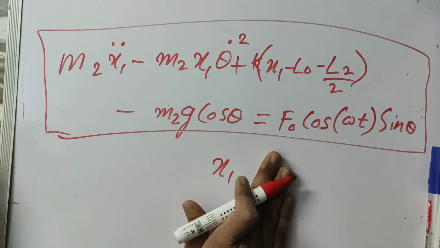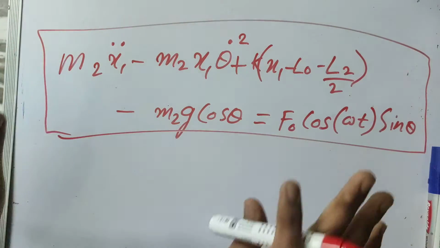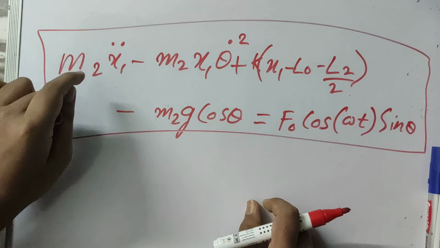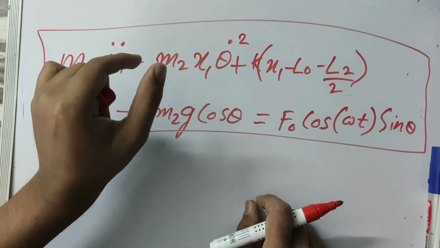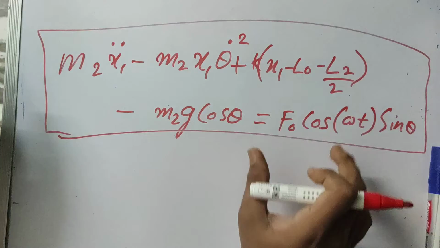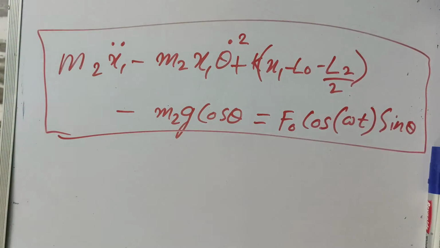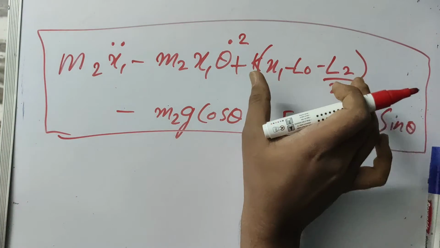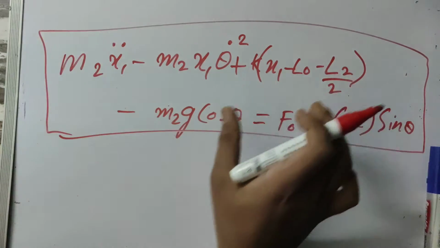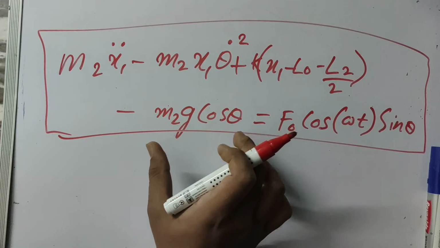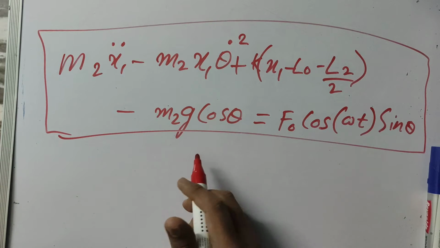Now that means not along x1, but the motion equation for x1 as a coordinate. Now that means this should be a force equation, perfectly a force equation. See, this is m times acceleration, this is the centripetal force m omega square r, this is a kind of expression which is the spring force, the spring constant multiplied with the amount by which the spring stretches. So this is the spring force, and basically this is our force due to gravity, and this is our non-conservative force.